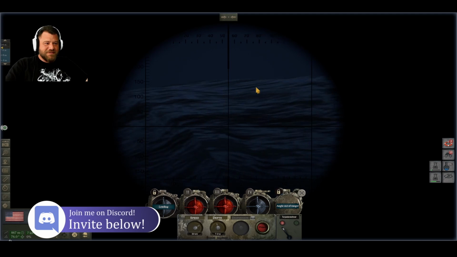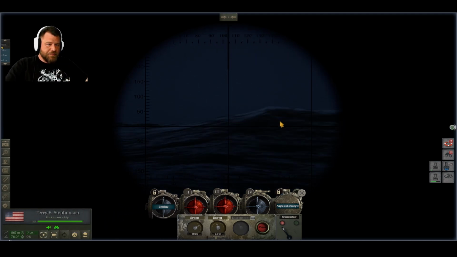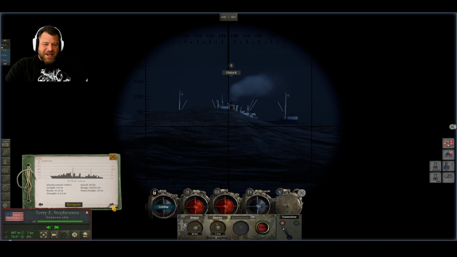Why is it so dark, Salted? Because we're under the water. Oh, is that correct? Okay, well, there you go. I need my 180. There she is. Lock her... We'll lock her... Okay. That was weird. An NA1 has a draft of what?